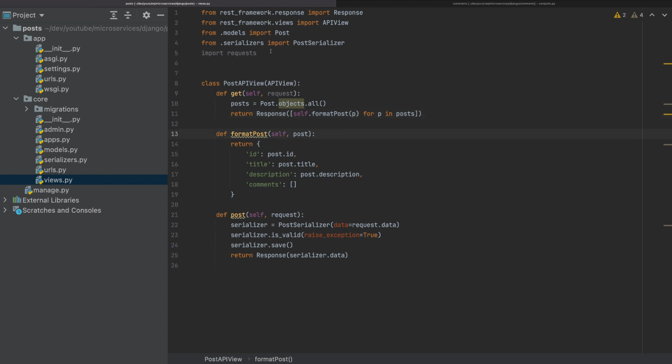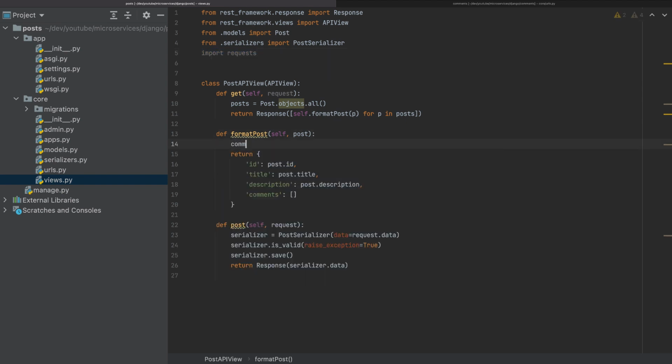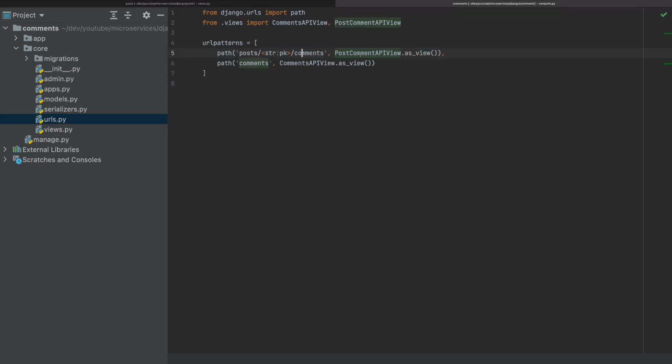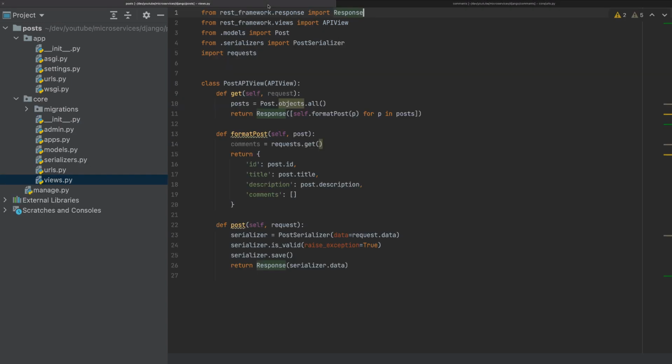We added an empty array for the comments, but let's get the actual comments. To get the actual comments, we need to send the request using this package. So the comments are equal to requests. We'll need to send a GET request. What is the endpoint? The endpoint is this endpoint here, which is post with an ID comments. So the endpoint is HTTP, localhost, but we need to put 127.0.0.1, and the port is 8001.